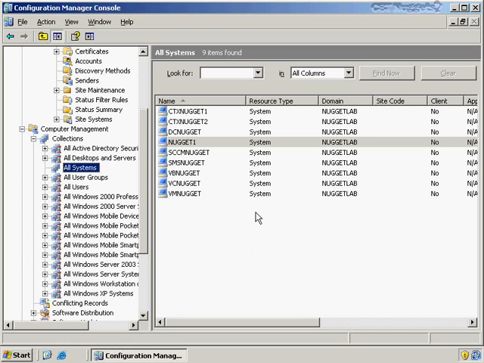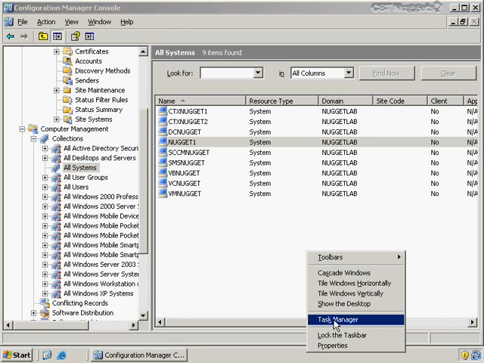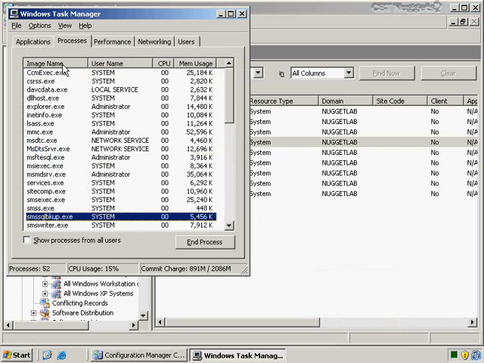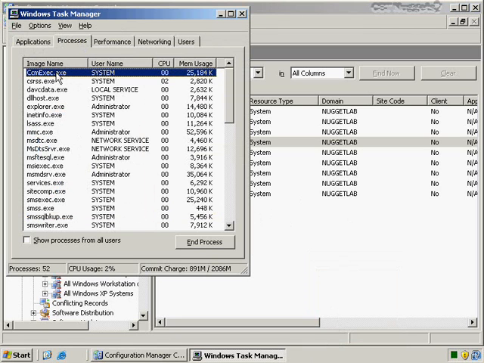And we're back. And as I told you before we did the jump, what you really need to watch for in Task Manager is when the CCM setup process converts to a CCM exec process. Now that the CCM exec process is present in our system, you'll see it's beginning to collect some data. You'll see the CPU actually jumped here from 0 to 19 and back. So we are now actually managing this client through Configuration Manager.